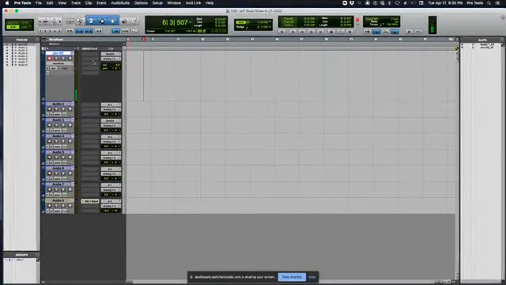There's a handful of very useful shortcuts there. And the one that I'm going to use right now is number 3 on the numeric keypad. That puts you into record and play simultaneously. So I've dropped my cursor where I want to start recording. I've record enabled my track, John VO track. I've set the input to match where my microphone is connected on my system. And I could either hit record on the transport up here and hit play, or I could just hit number 3.